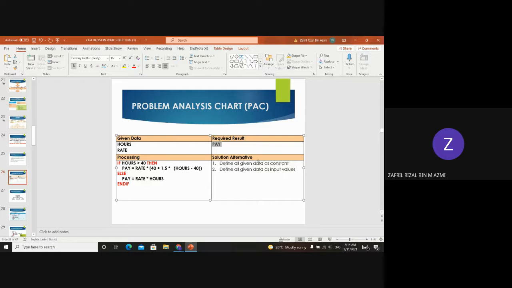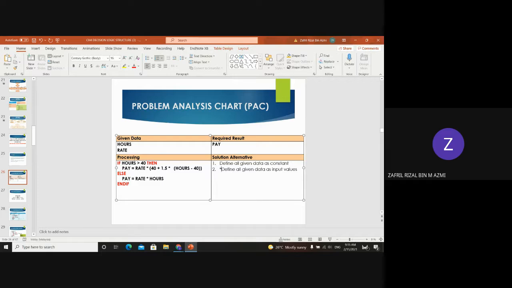The solution alternative is also the same. Define all given data, or you want to list down everything. Define hours, rate as input value, and you put a star. This is missing a star, so we define this as an input, not a constant.